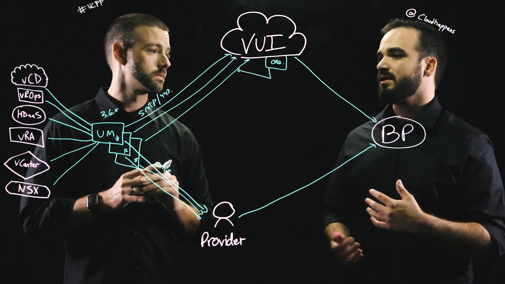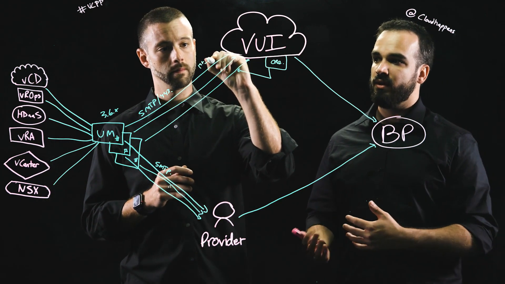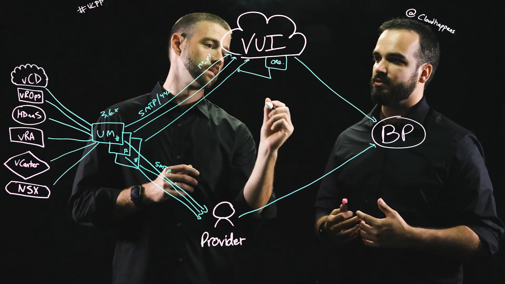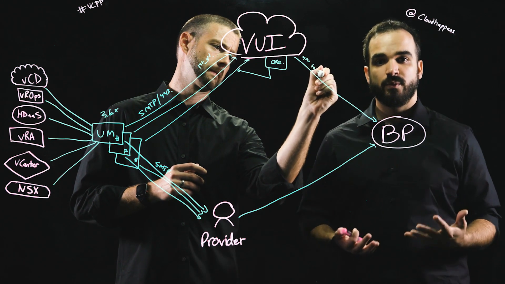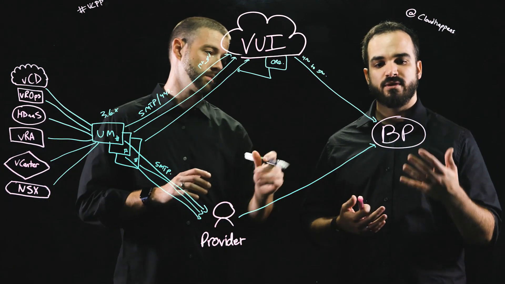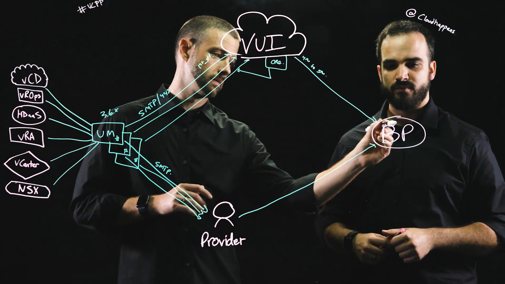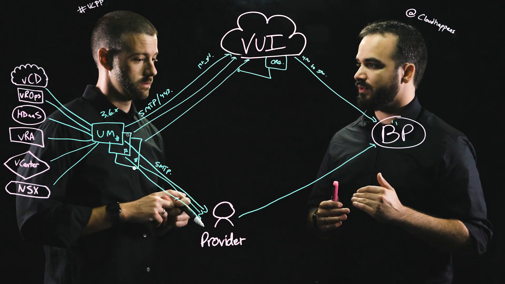And so the way that actually works is on the first to the third of the month, usage insight will be receiving information from all of your usage meters. And on the fourth to the fifth of the month, you know, the fifth when you're supposed to report by, you'll have all that information available for you in the business portal.